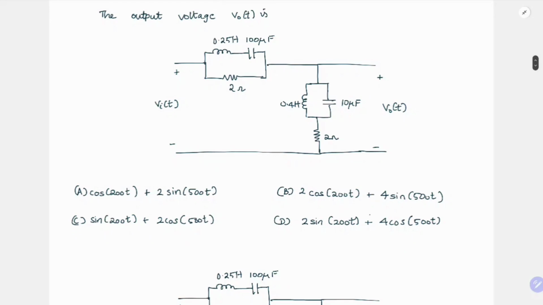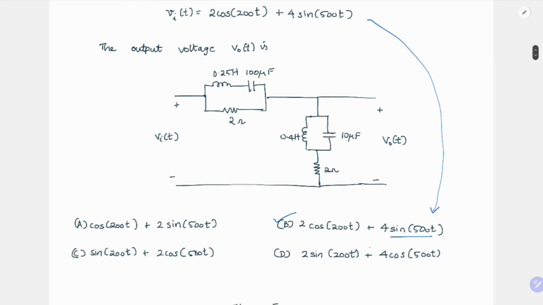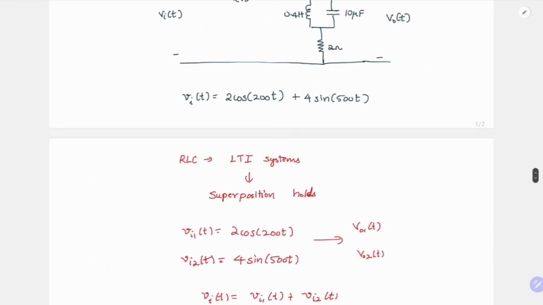You can go back to the options, and if you try to figure out here itself, only this one has the same term for the 200t case. So this is the answer, but let us also check the other case. In this case, if you compare it with the input, it is again the same, right? So what does it mean? What can you guess for 500t? We can guess that this impedance is going to be infinite. Only then the same can appear, right? So let us see that.